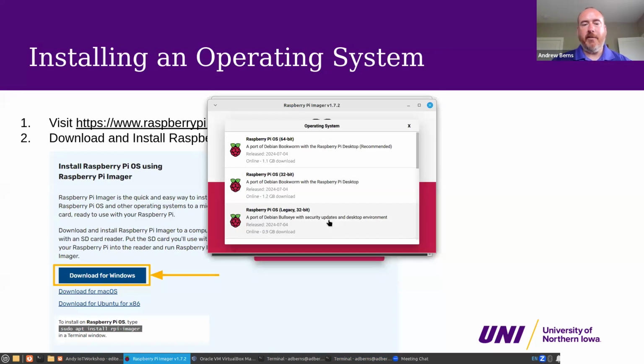We're going to recommend the 32-bit legacy port, as the Raspberry Pi Zero is a lower cost single board computer than the Raspberry Pi. I think they're up to version 5 now. So we're going to use the 32-bit legacy version for that.